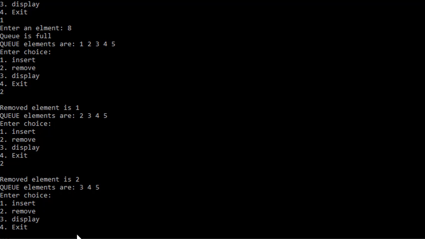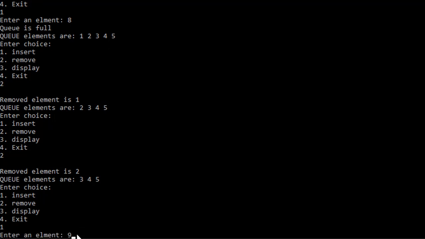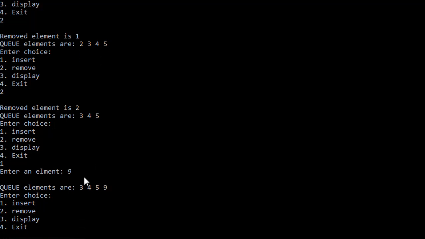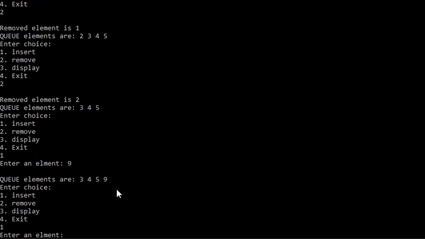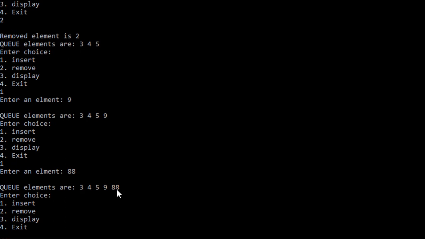And now if I am going to insert a value, for example 9, so 3, 4, 5 and 9. So one more element has been inserted at the last, right? So in this way, for example one more element I am going to insert 88, so you can see that element as well, right?